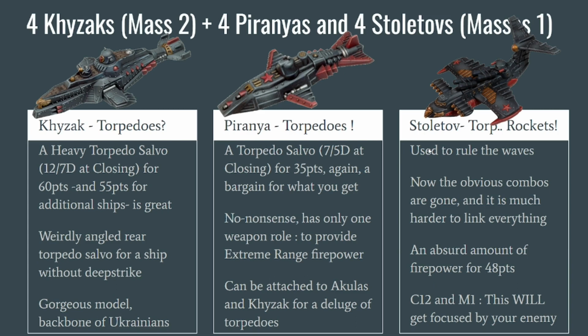Now that these overpowered ships are on the same level as anyone else, they're still very efficient. They do have a lot of weapons, including the newest version of the Russian rockets, the Katyushas, which is just a lot for 48 points. However, it's much harder to give them a lot of bonuses and to link them all together, which is what made them devastating in the first place. They still have a lot of firepower, but just know that it's not as oppressive as before.